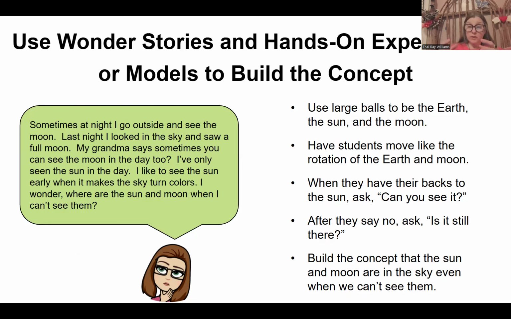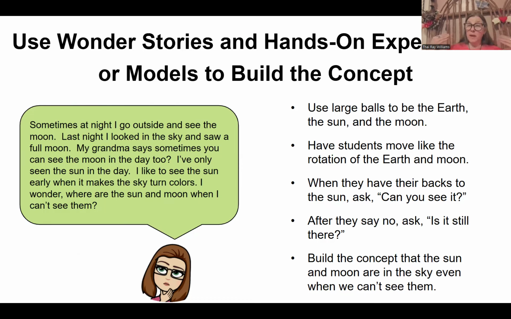And then you have three students, one with each of the balls, and they would rotate. They are going to demonstrate the rotation of the earth around the sun. They're going to demonstrate the rotation of the moon around the earth. They're basically a role model, right? They're using role modeling to demonstrate that as well as being a model by having those balls.